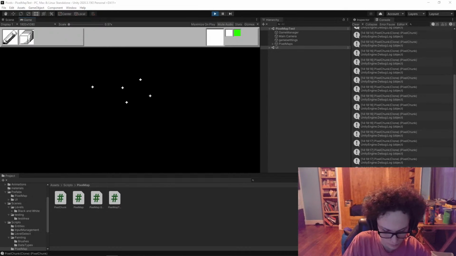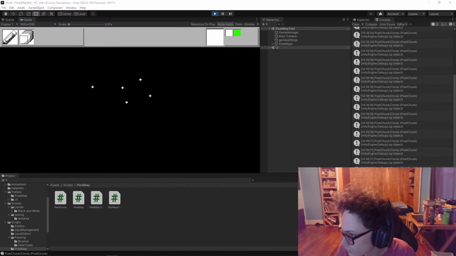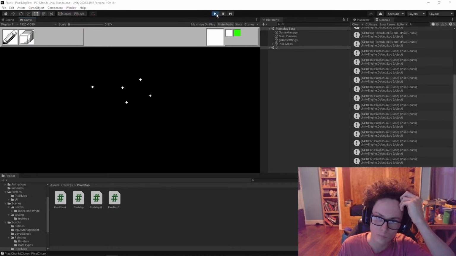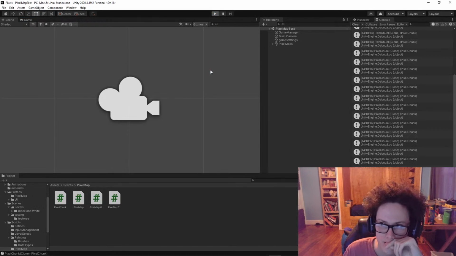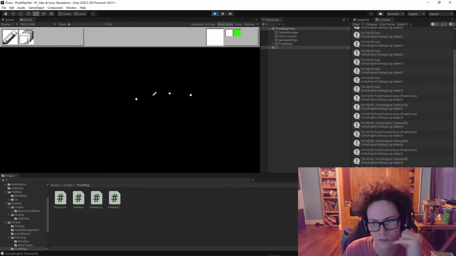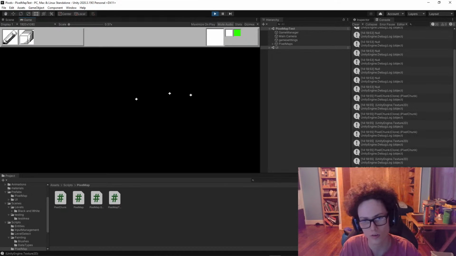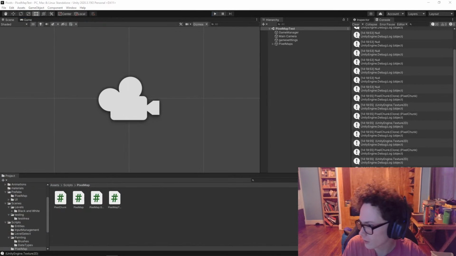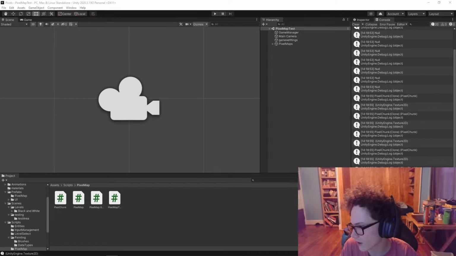Okay, what about if I debug.log this? Okay, so it's a texture. Dot name. I don't think it's gonna have a name actually.